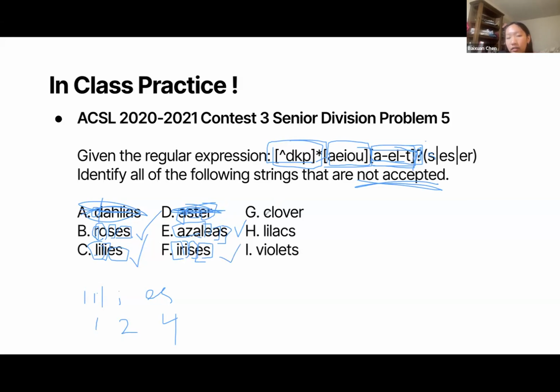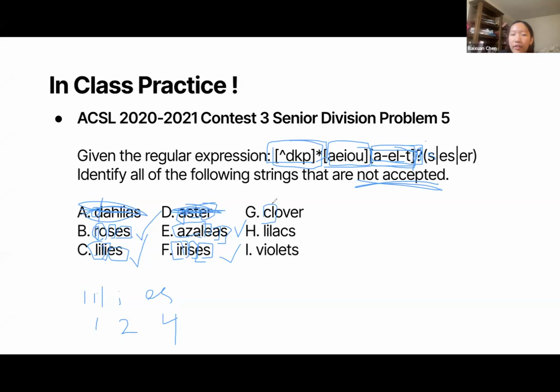And then clover. C will fall into anything that's not D, K, or P. L will also fall into that. And then since we have so many letters left, we could technically try.